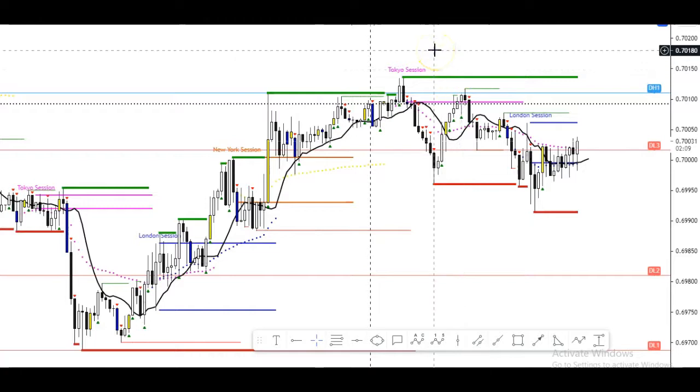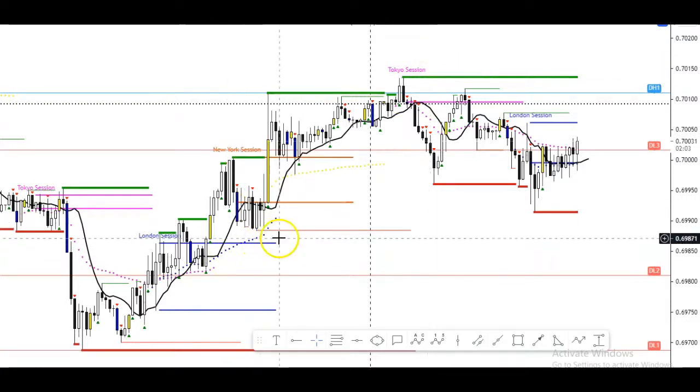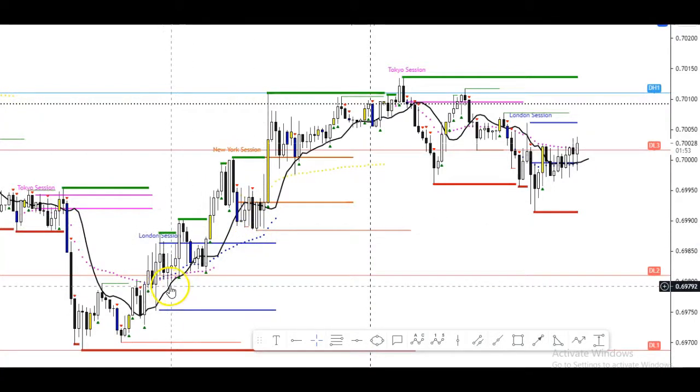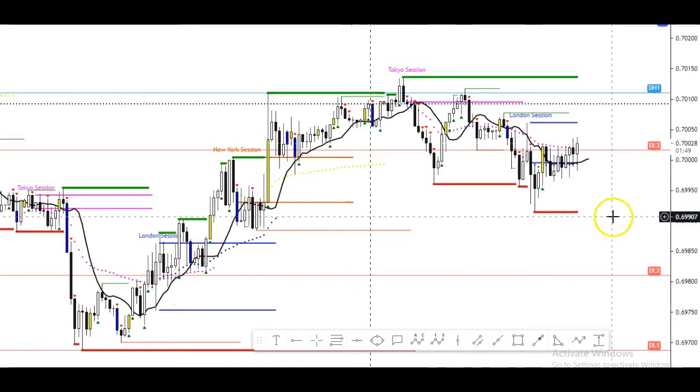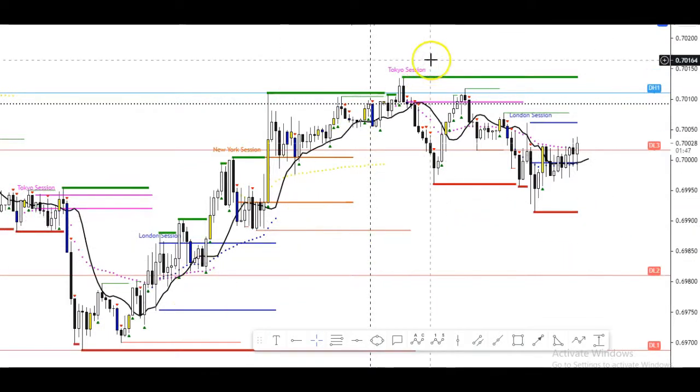Do I have something that tells me the trend is changing? We do not have any structural failure. This is a mini structure that made 4. This is the major structure, 3 here. Price has not come to 3. So if I have a trend and I don't have a trend changing pattern, then I have to trade in the direction of the trend.